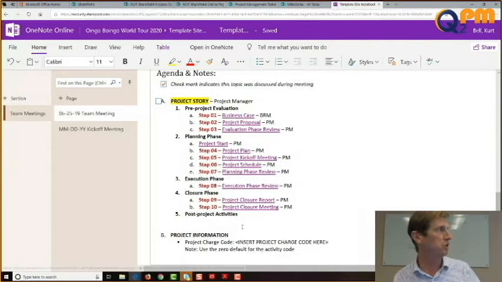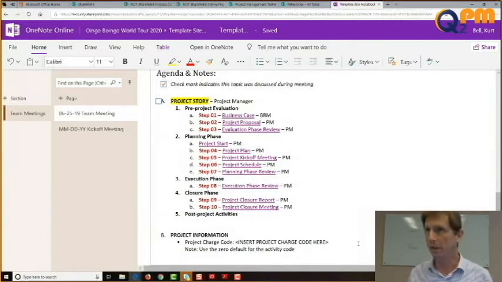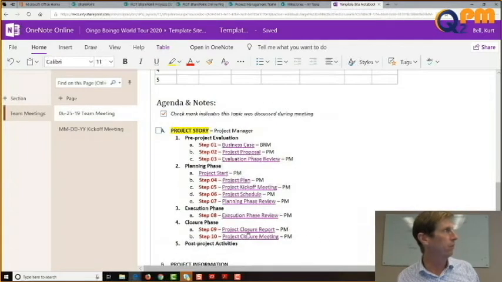Let's see, there's no project charge code. The charge code, if your organization has a charge code, you'll want to add that in here so people can do their timesheets. The Department of Social Services has that, so I always add that in. But I don't get the charge code until it becomes a proper project, and I have to go through, Omar, you know that whole rigmarole. And we'll leave that alone for now.